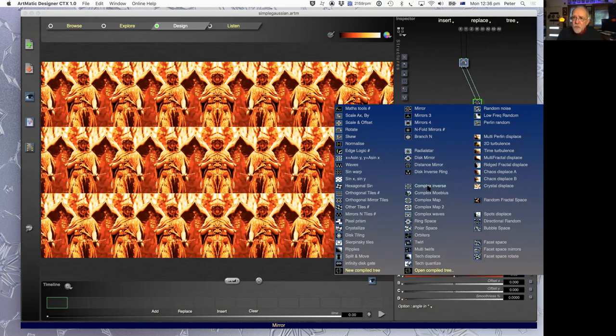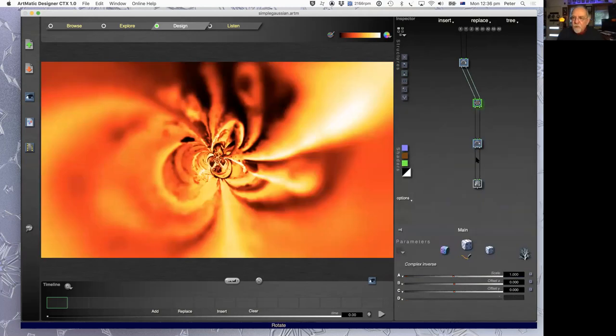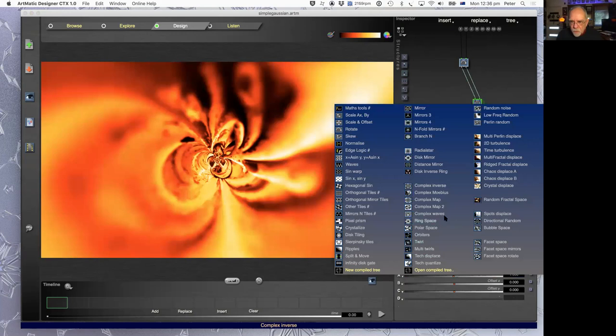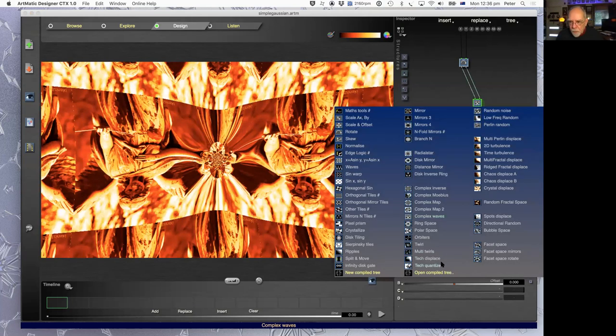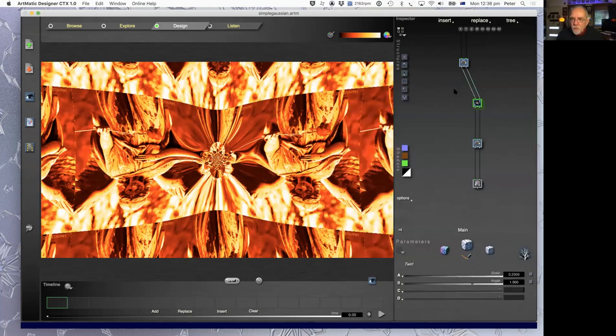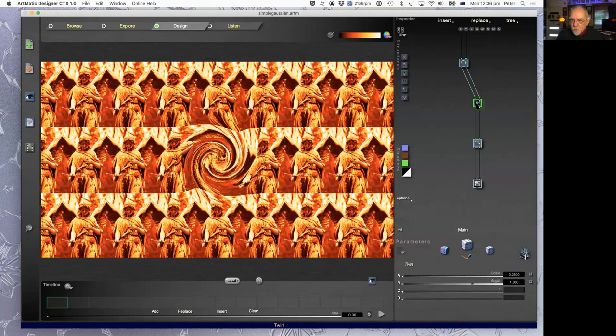And the complex functions map various kinds of math complexities to whatever is underneath here, remembering again that the data flows down the tree. So if we have this at the top of the tree, it's going to affect what's underneath us here. So let's just look at another one of those complex waves. You can see that it's changing the image in a complex way because this is a complex maths function. And then we've got some various other things here to do with space distortions that you can do.